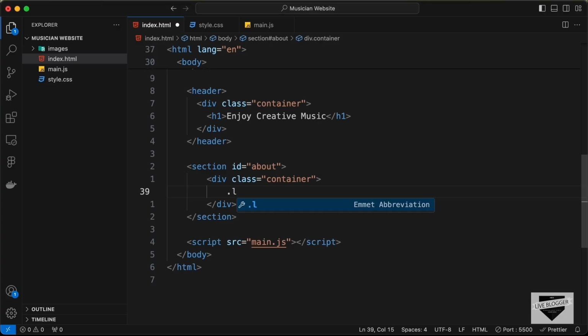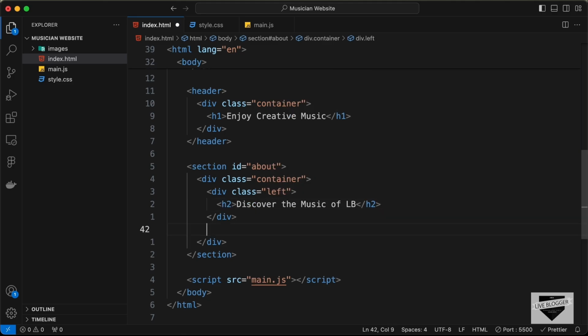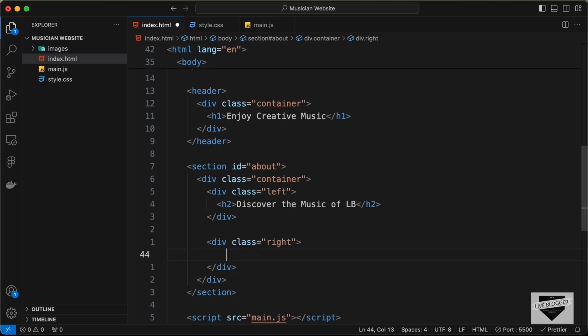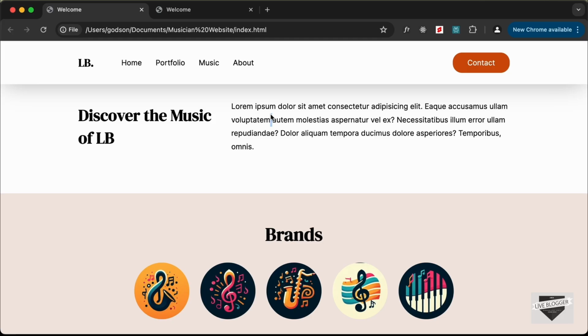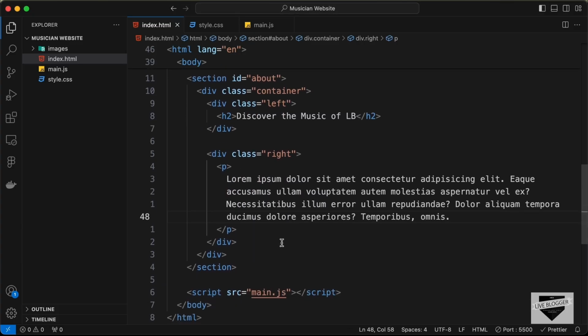So let's create a division with the class of left, and here let's create an H2, and here let's tap discover the music of LB, and let's create a right division over here. And in this right division we will have a paragraph, and let's copy this text from here and let's paste it over here. So this is the about section.